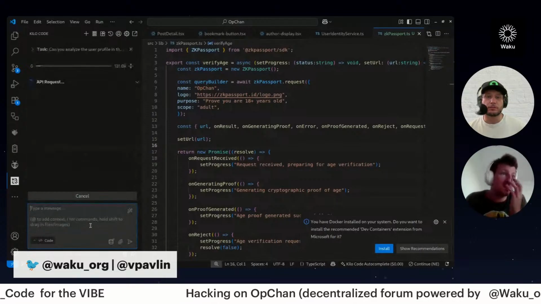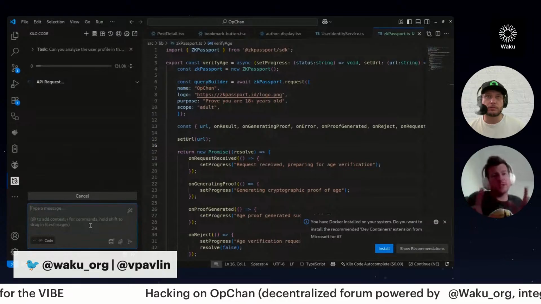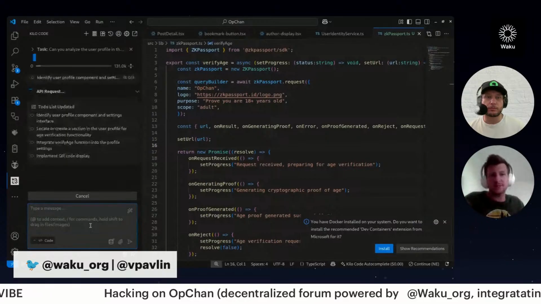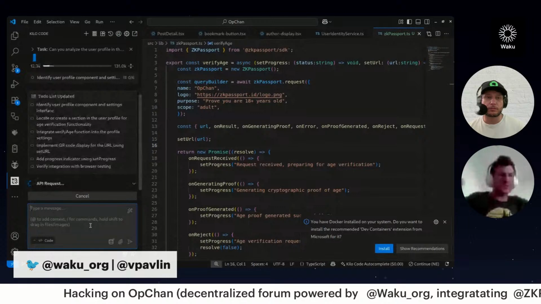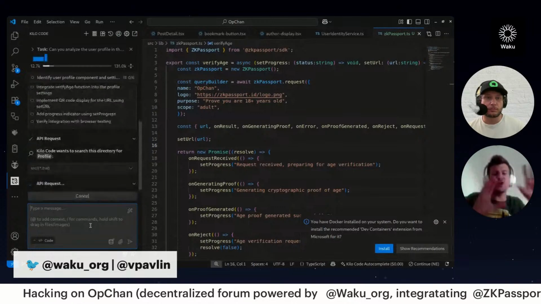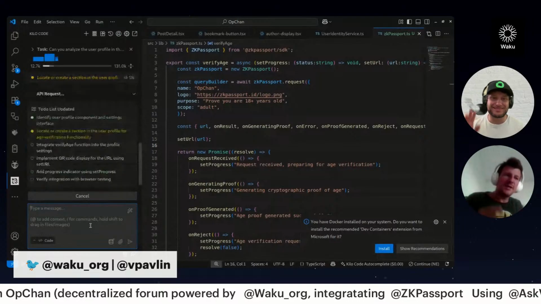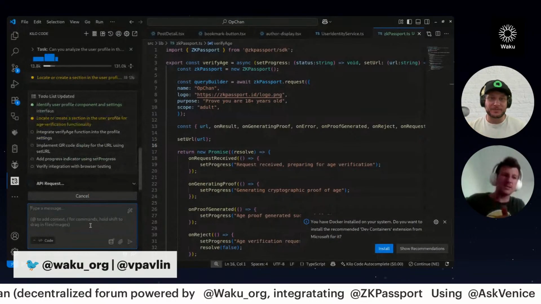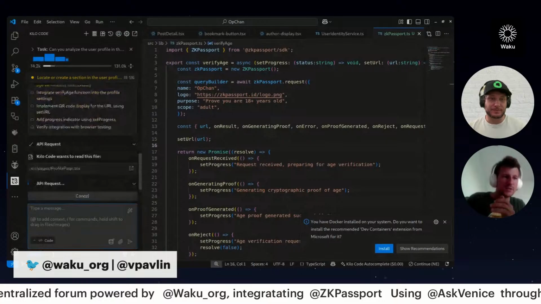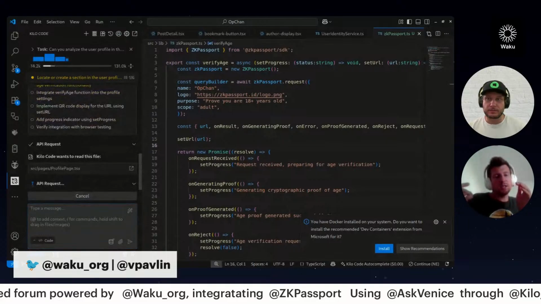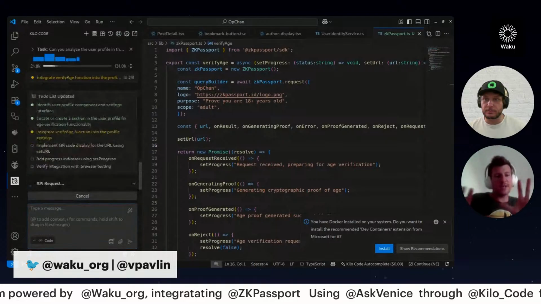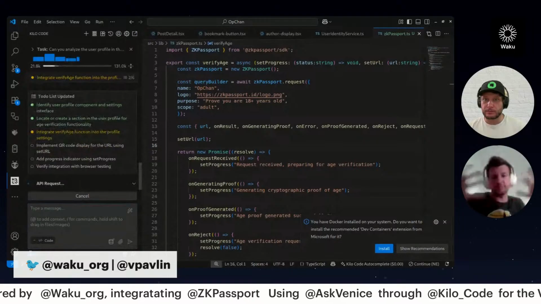Okay, and let's see. So the great thing about Kilo Code is actually it breaks things a lot, and it goes into loops a lot, at least for me. I mean, that's not a problem of Kilo Code per se. Let me backtrack. It may be the problem of the models that I'm using. Here you can't really see it, but I'm using a model from Venice AI. It says OpenAI, but it's Venice AI. The OpenAI is the API wrapper.